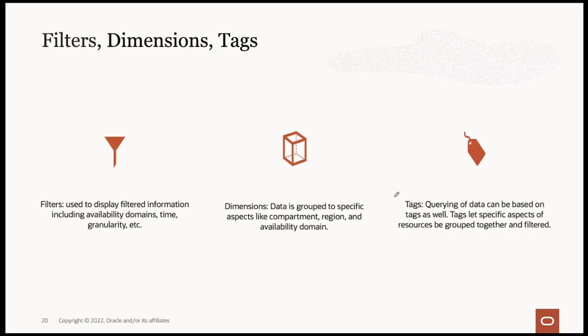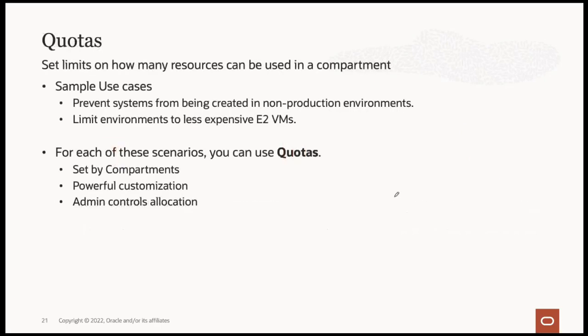How am I managing the number of resources that can be created, but also how much is being used of that resource. So quotas is good for that because it sets limits on how many resources can be created in your different compartments. And that will also impact all child compartments as well. So it's good if maybe you want to prevent a certain number of expensive resources from being created in certain compartments, or prevent Exadata systems from being created in non-production environments. So it's good for doing that, just limiting the number of resources that are created in each compartment. Maybe for networking, your networking department, maybe you don't want more than 30 VCNs being created. You can go ahead and do that with a quota policy.